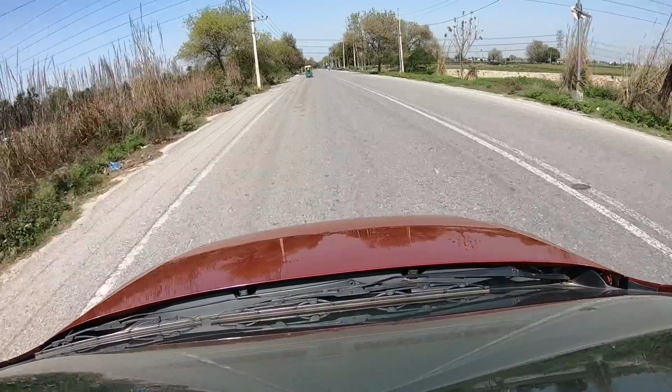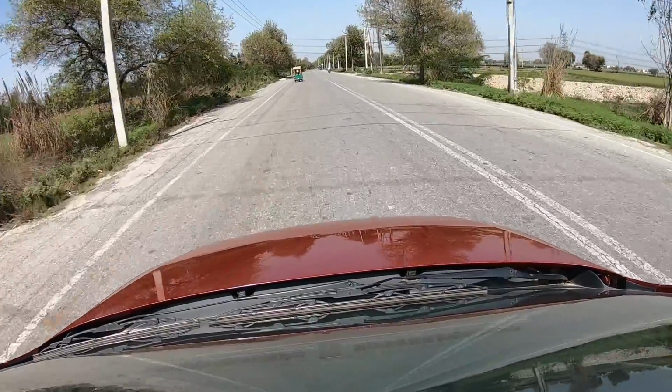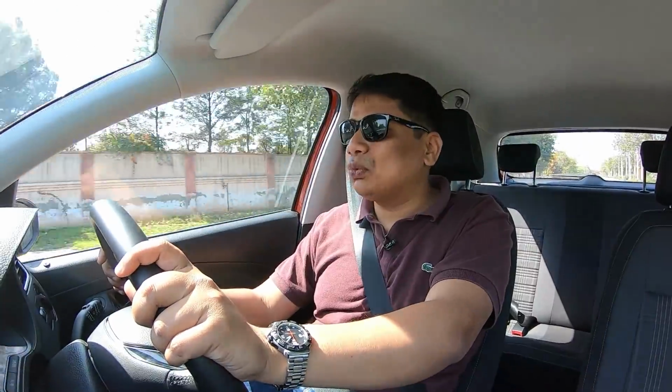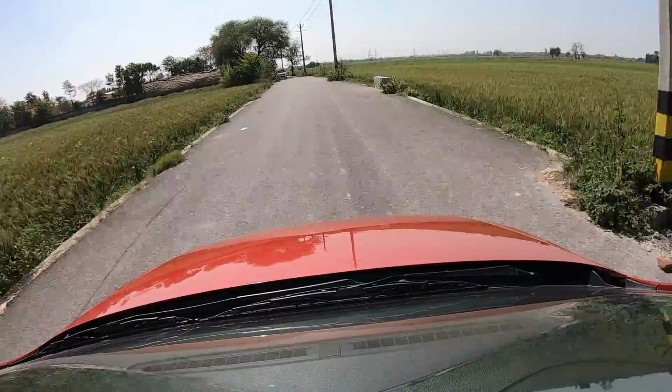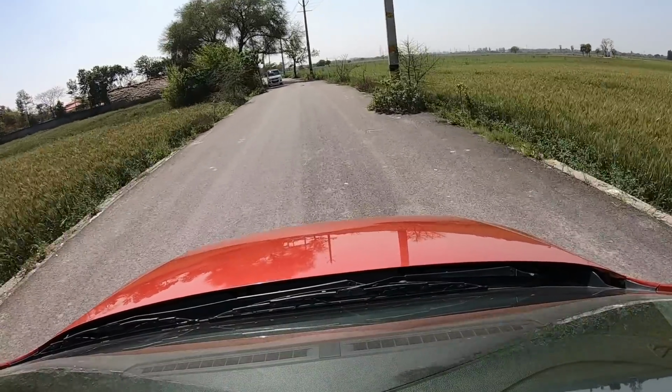As I said, it becomes a little loud when you rev it hard, but on the highway, if you're doing a decent clip of about 80 or 90 kph and the engine is running at around 1800 RPM, the cabin feels well isolated and there's minimal buzz, which enters in the petrol engine. The 1.2 engine, the GT TSI engine, is a hoot to drive as well. But of course, if you choose the lower powered engines, then you might need to use the gearbox more judiciously.